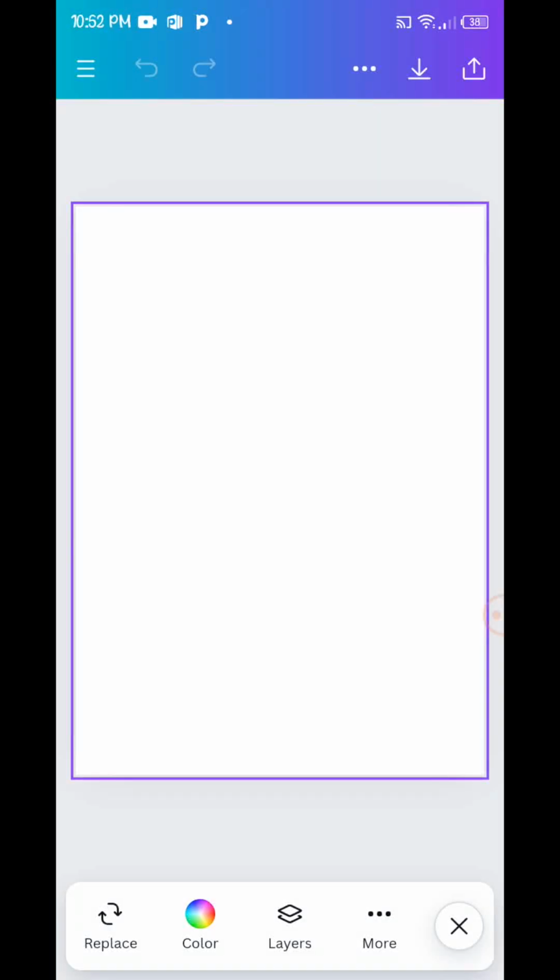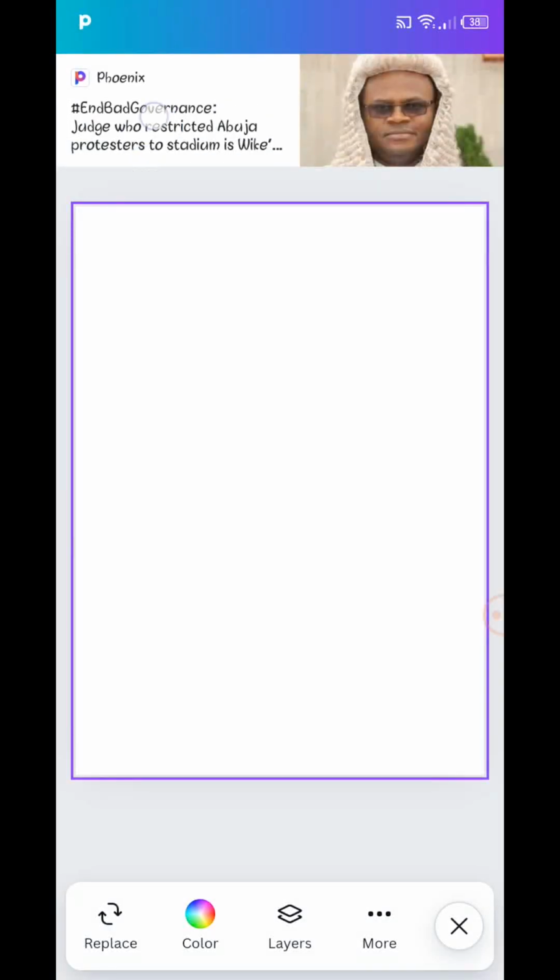So this is the Canva editor. This one with purple edges is your design, the document. I can use design or document, it means the same thing. When you click on this design, you will see more options or more tools beneath. This replace will let you replace the background of this document. This design or document has a default white color. So this is on a color mode.